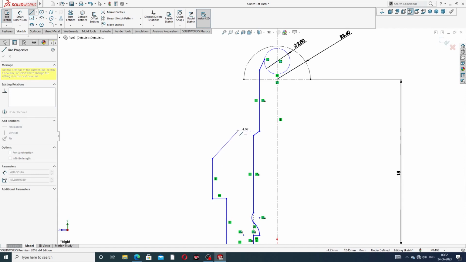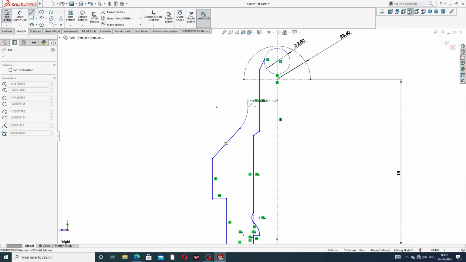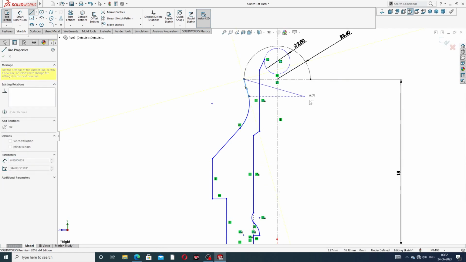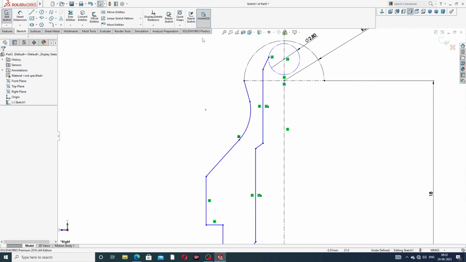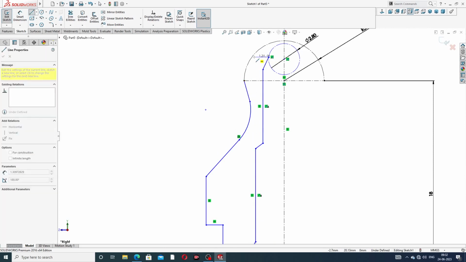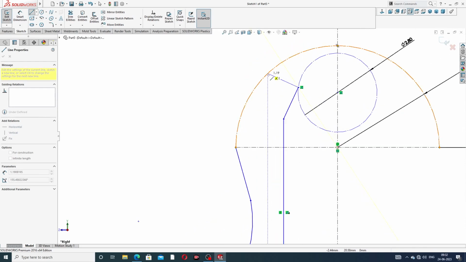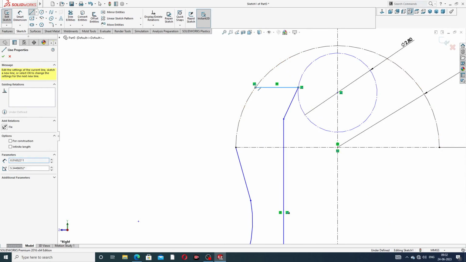This is a taper line, and use this, connect to this, connect this line to this line. Okay, and connect to this is perfect.